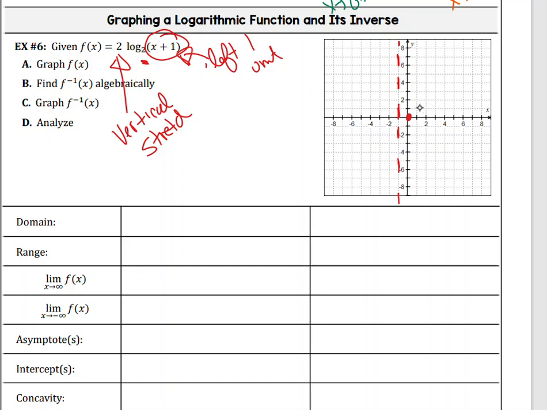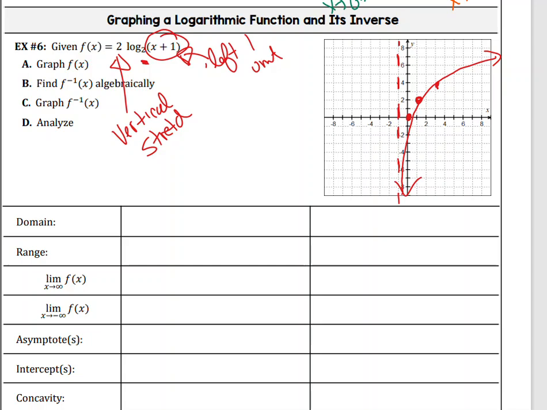I'm going to move it left, but now I'm going to multiply it by 2, so it's going to go here. This point is normally at 4, 2. Move it left 1, but now multiply that y value by 2. So now it's at 3, 4, and it comes swooping in like this. Okay, so that's what's happening with those shifts. There's that vertical stretch from that 2, and that 1 makes it go left 1.